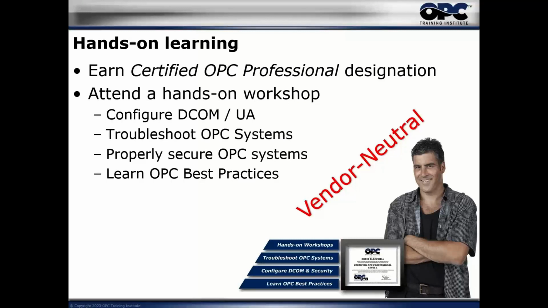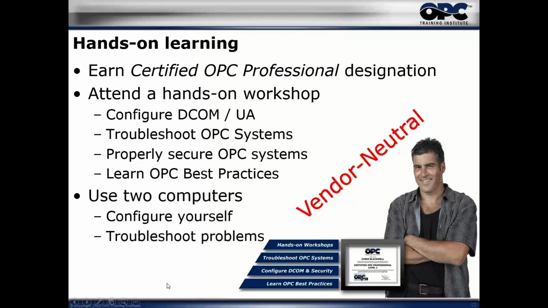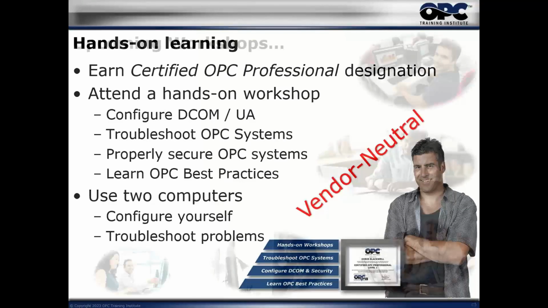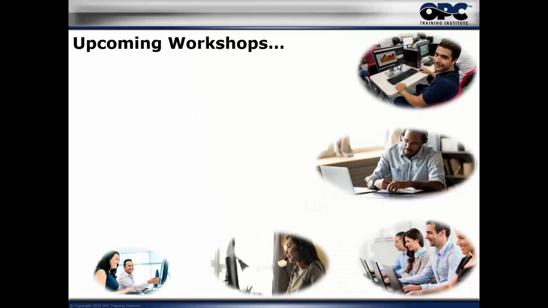You can attend one of our hands-on workshops. Again, you'll see how to configure OPC Classic with DCOM and also OPC UA. You'll troubleshoot OPC systems. You'll see how to make that security work, and you will learn OPC best practices. You'll actually get 2 computers, which is kind of neat. One computer for the client, one computer for the server. You get local communication, remote communication. You set things up, then we mess it up for you. You have to fix it, so you have to diagnose. It's very, very informative, and you can earn your certified OPC professional designation.